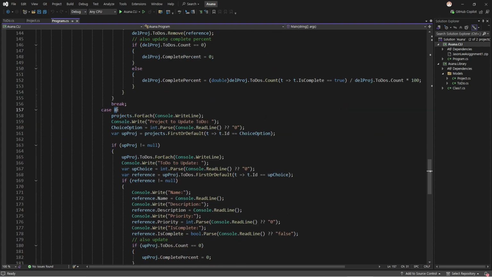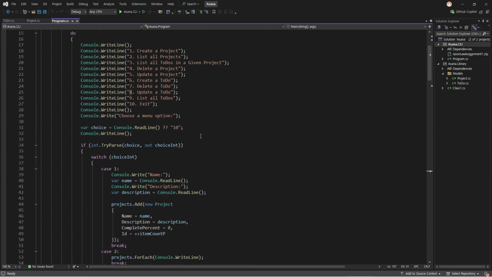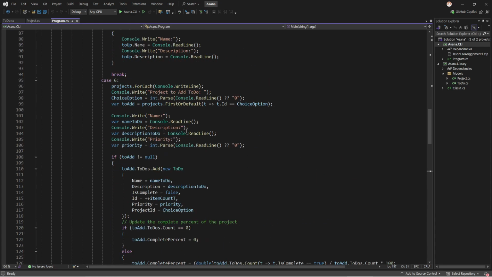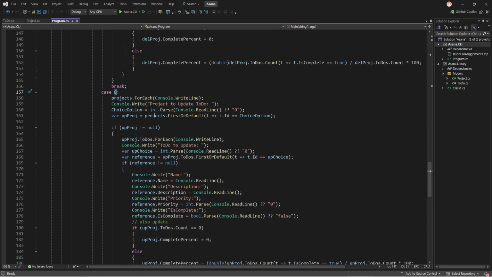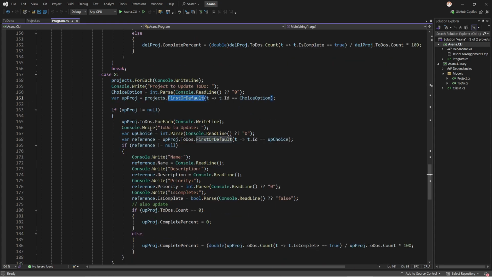And case 8, which is update to-do, is almost the same as the other cases. So print out all the projects, we get user input, int parse and store default.